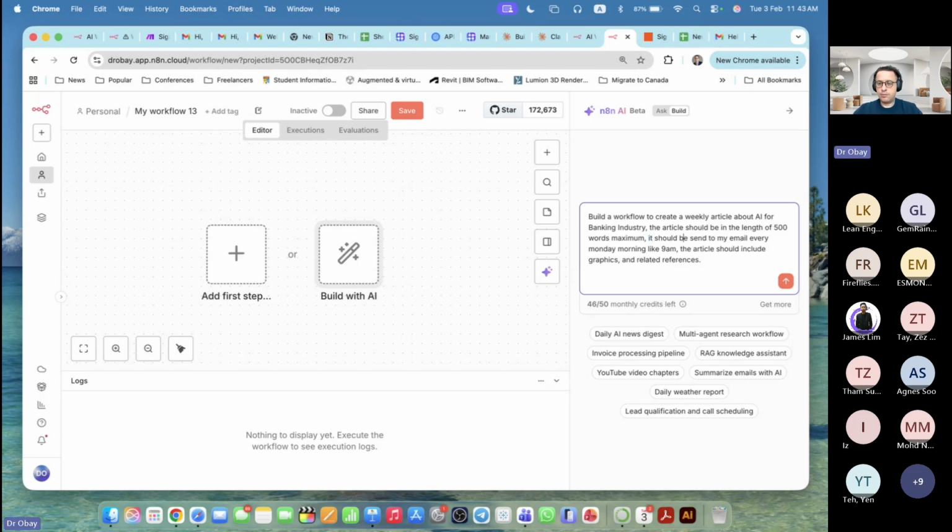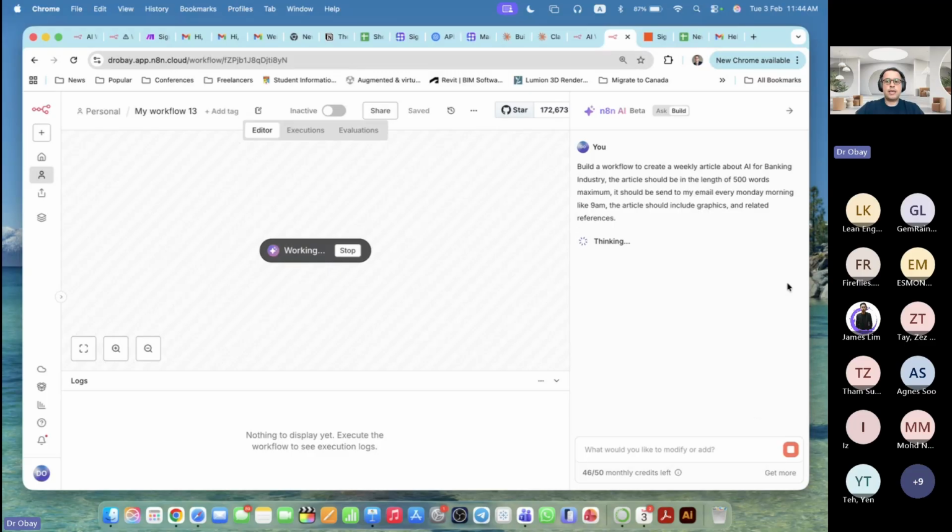It should be sent to my email every Monday morning, like 9 a.m. The article should include graphics and related references. All right, I'm going to submit this prompt. And you can see now n8n is going to work for us. It's not going to be 100% accurate, but we are going to use AI to correct it as well, to help us fix issues.